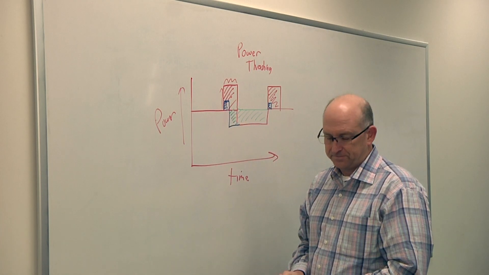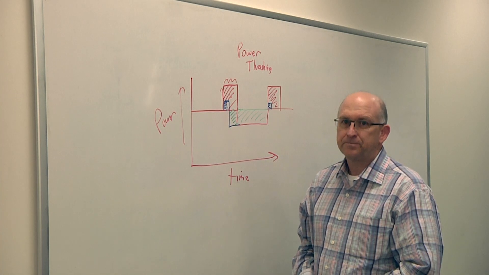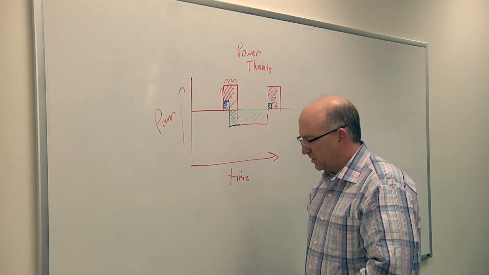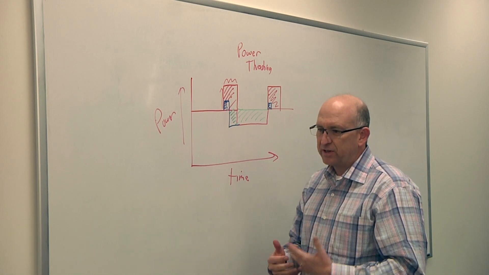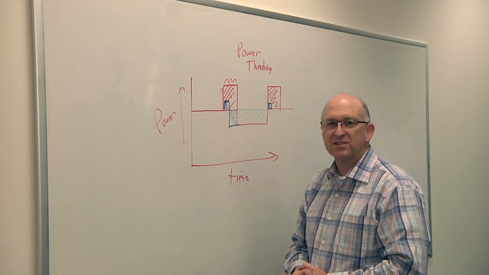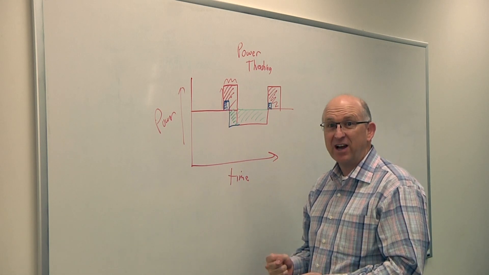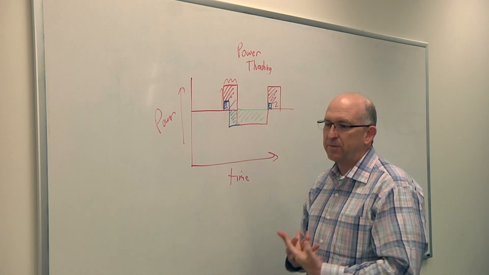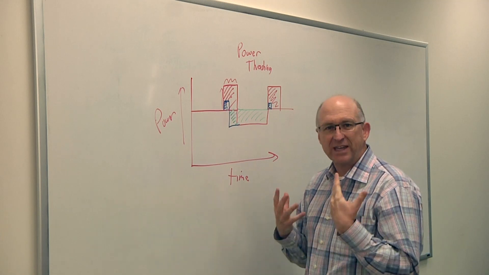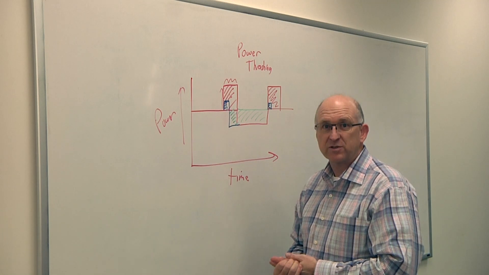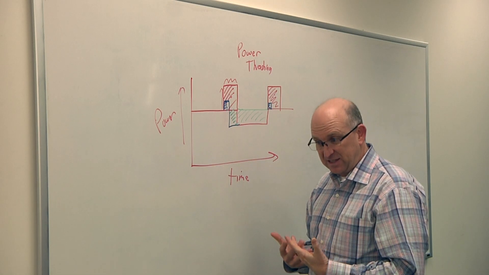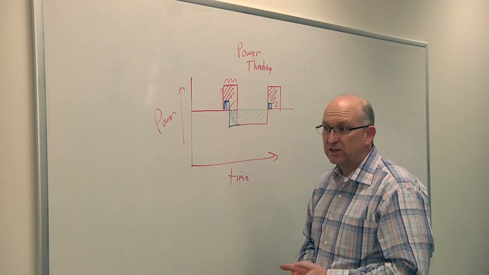Why hasn't this been done in hardware in the past? You would think that there's been so much focus on power that people would have taken advantage of this. So I guess I'll say, in our experience in talking to the market, we find that there are, generally speaking, two kinds of customers in the world. There are the haves and the have-nots. The people who've been building the most aggressively power-managed systems have been doing some of these techniques for some time. People building application processors or baseband processors for smartphones, they've been using these techniques.